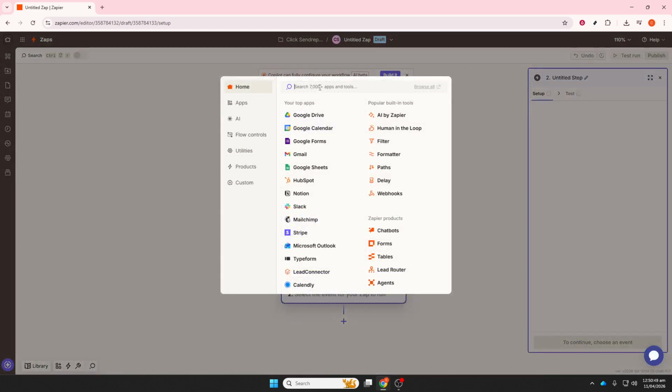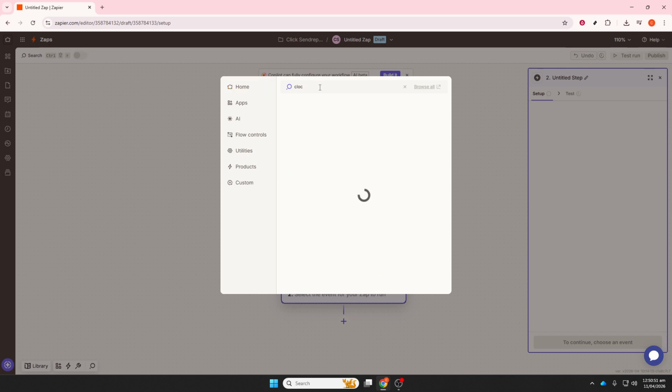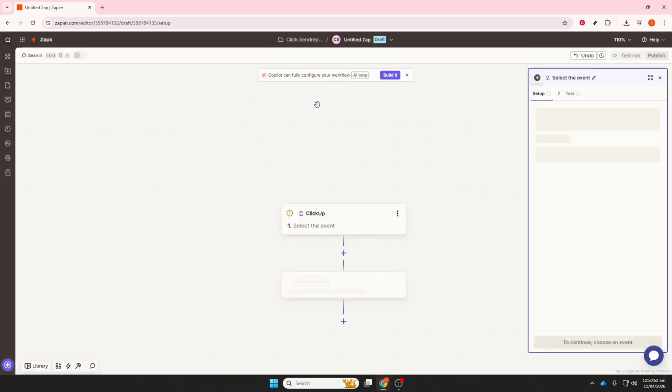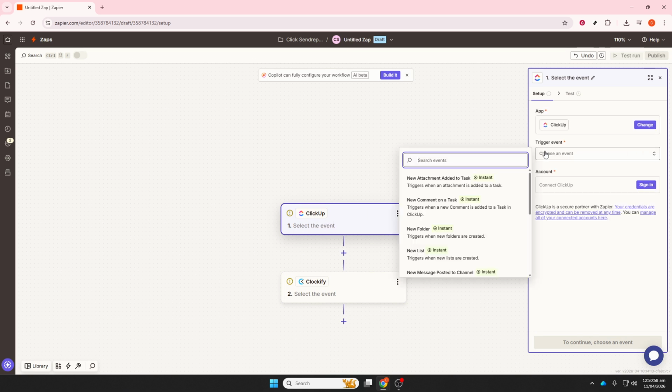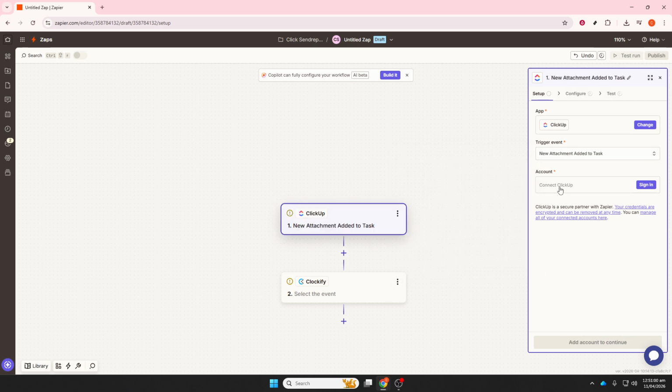A common setup is mapping the ClickUp task name to the Clockify time entry description, so everything lines up in your reports. Map project to project to keep data organized and map assignee to user so the right person gets the entry or timer. If your naming differs between tools, consider using defaults or clear labels so nothing breaks when a field is missing. Run a test.